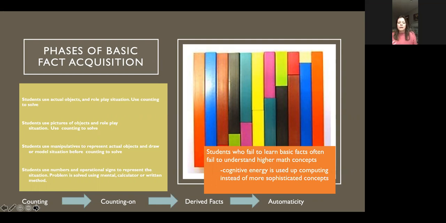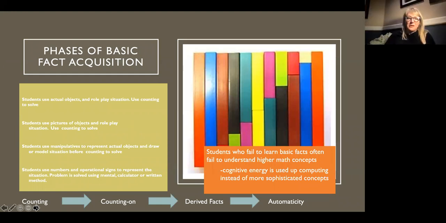So those phases are really important to move kids through. And if you notice a student, you can tell something's off, like what happened with me the other day, then you have to go way back and pull out the concrete objects and have them use their fingers and make those connections from the symbolic to actual concrete things.